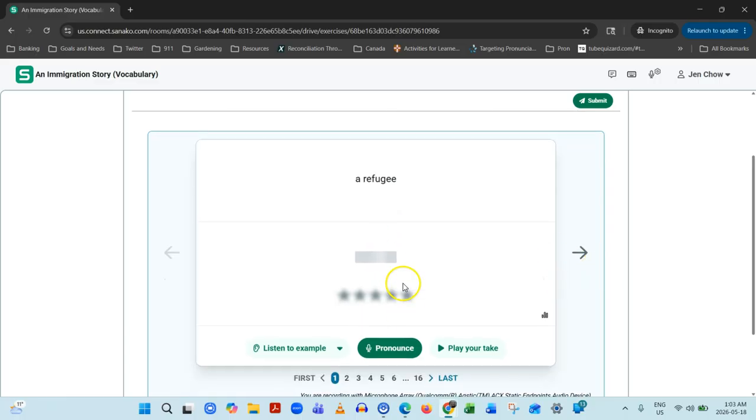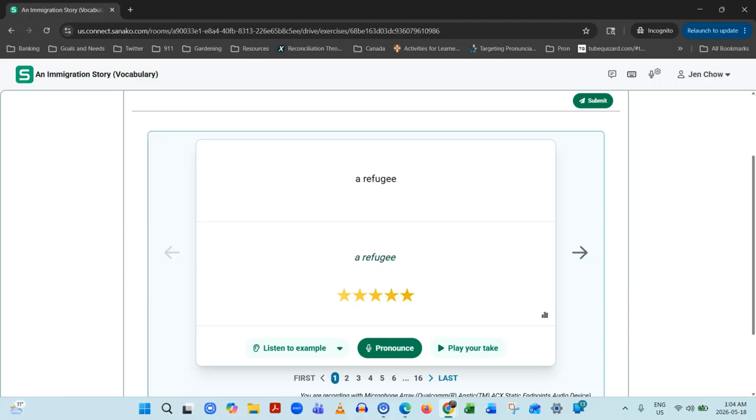And again, you don't need to get 5 stars, but you do need to record it. So some students click submit and they didn't do any recording. You shouldn't do that because I can see that you didn't do it. So don't click submit unless you have recorded it. So when I take a look at it, I can see the people who have done the recording.